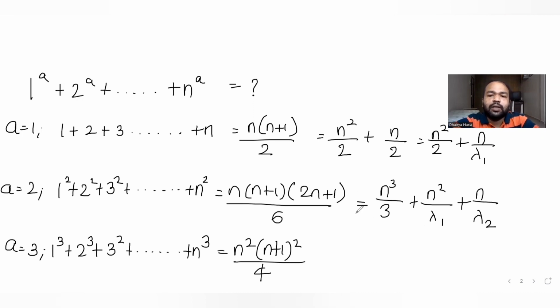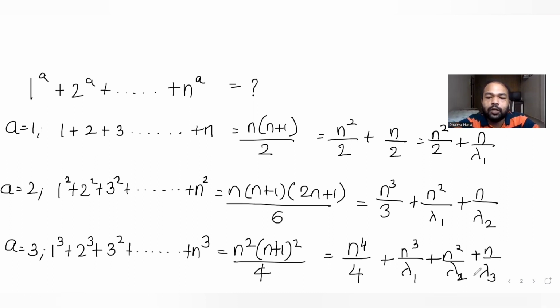So I understand that a pattern is being developed here. Here also, if you see n square and (n plus 1) the whole square, you will again get the expansion as n raised to 4 by 4 plus n cube by some constant, n square by some constant, and n by some constant. So this is the pattern being followed: if a is equal to 1, I get 1 plus 1, that is n square, and whatever is the power is the base. If a is 2, I get a plus 1, which is 3, and the base is the same as the power. Here also, if I have 3 plus 1, I get 4, and the base is 4.